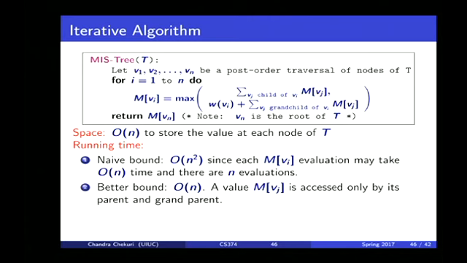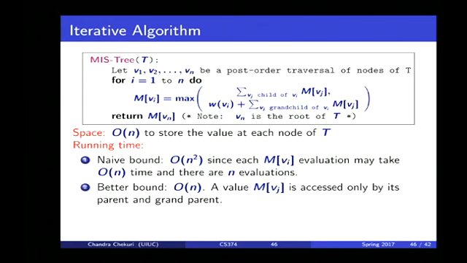Okay, if you want to do it blindly, naively, how many problems are we evaluating? So, this is a simple code, for i equal to 1 to n. What is the value of m of v_i? It is the max of these two quantities, right? Okay. So, how long does this calculation take? Well, I have to sum up the values at my children, then I have to sum up the values at my grandchildren, and then take the better of the two, right? And plus my value in one case. How long does it take?